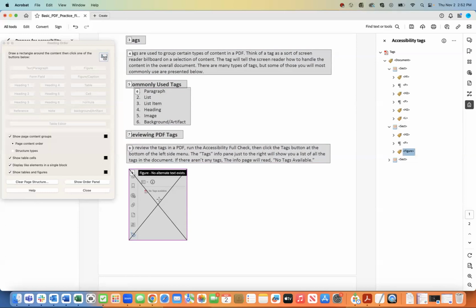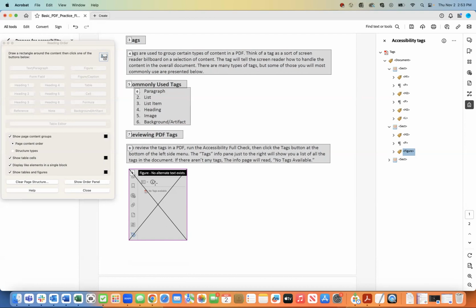Alt text is text associated with an image in a document or on a web page that will provide any information in that image to screen reader users who can't actually see the image. Sometimes this is very important. For example, if you had a bar graph or a pie chart or something like this with a bunch of statistics in it, and there was no text equivalent of that in the document providing the same information, by leaving alt text off of there that would provide that information, it would be considered not accessible. So we want to alt text documents.